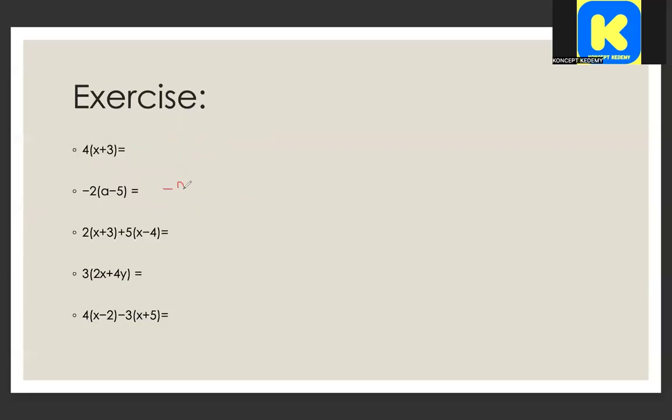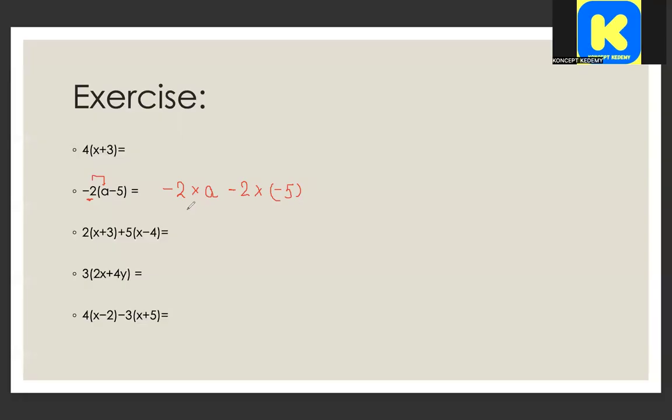So here, this is minus 2 and a. So minus 2 into a. Here we have a minus sign. I'm putting this minus 2 because this is also minus 2. This is not positive. In the previous example, the outside number, which was 4, was positive. But here, minus 2 into minus 5. Now, the minus which is in front of 5, I used here in front of 5. Okay, so let's go with this.